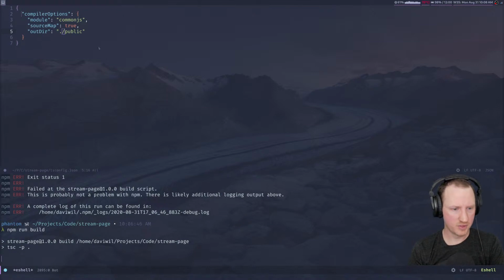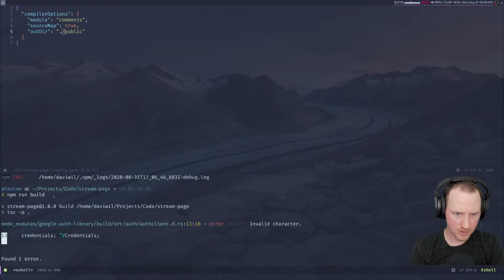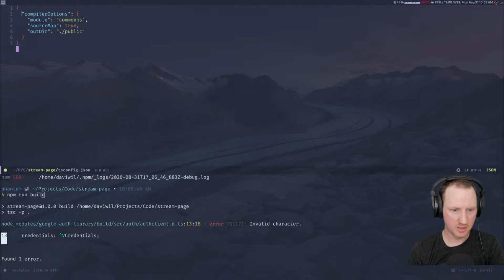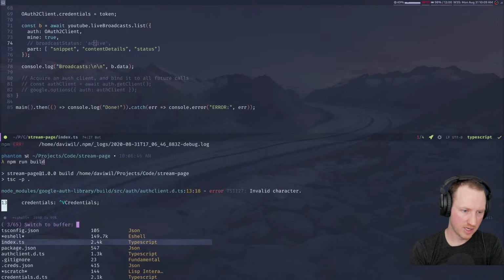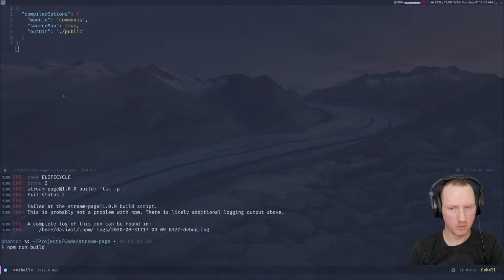Wow, I have never seen such a small TypeScript project take so long to compile. I don't know if it's because my CPU is high or if it's this library that I'm pulling in, because this is really long. And this computer is not underpowered by any means. Invalid. Oh, yep. Okay. Yeah, I screwed that up. Auth2client. I guess TS Node is more forgiving for things like that somehow. It must set certain parameters on the compiler whenever it runs.